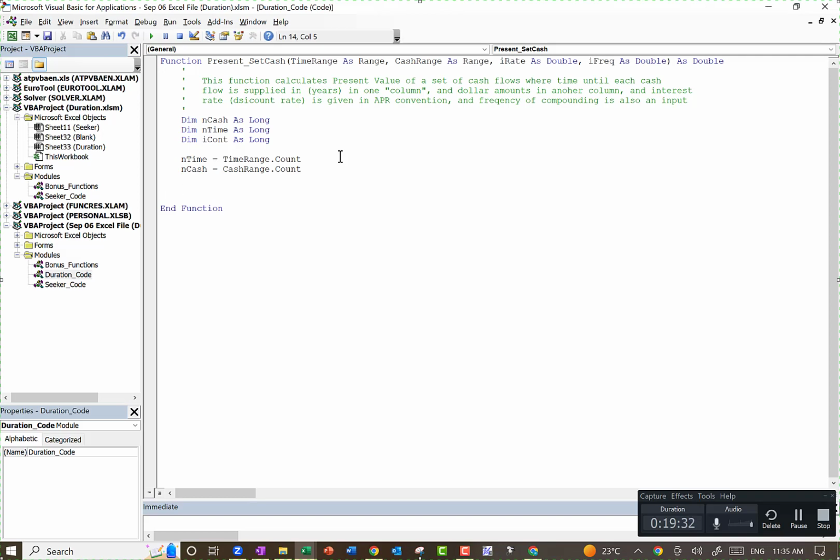If they are not equal, obviously, there's a mistake. So I'm going to say if n time is not equal to ncash, then, okay? I'm going to make this function take a value on purpose, 1/0.